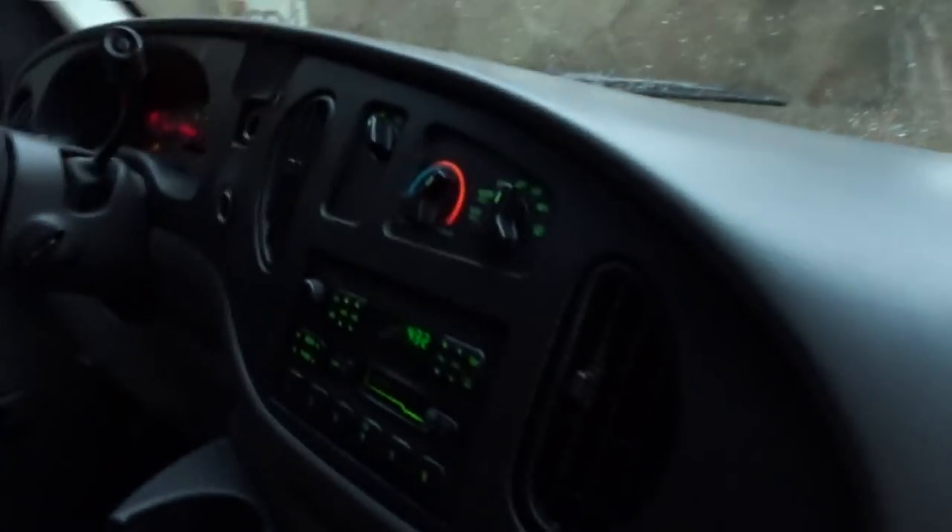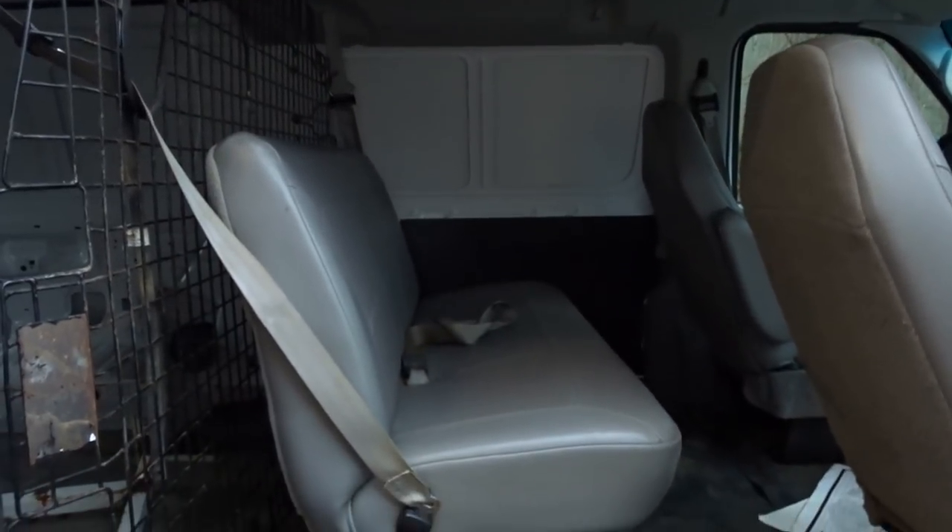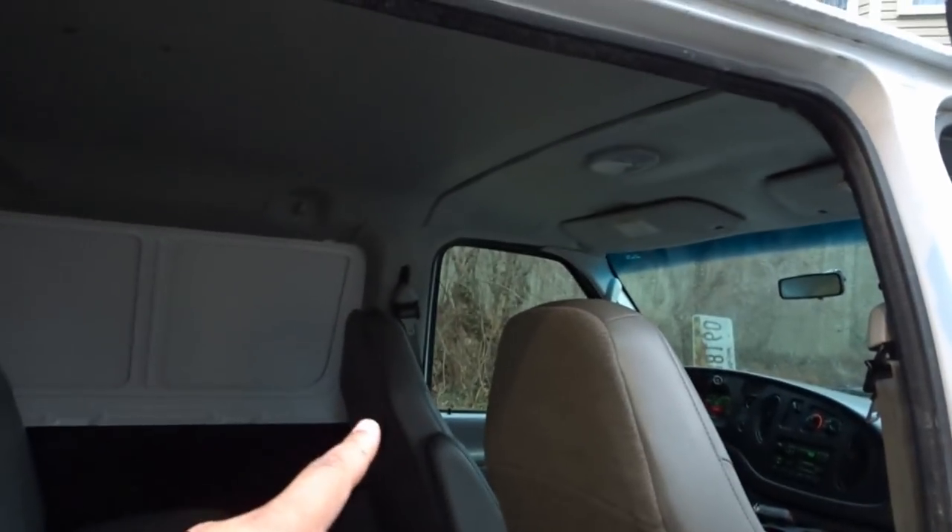Passenger side — not too many creature comforts in here. Roll-up windows — that's going to be new. We have a tape player. But one of the things I was actually kind of excited about is this — no power windows, no power locks either. That needs to be WD-40. But this right here is cool to me because I'll be able to fit not only myself and my wife, but my three kids can get in here, and still have room to tow anything else or haul anything else in the back.